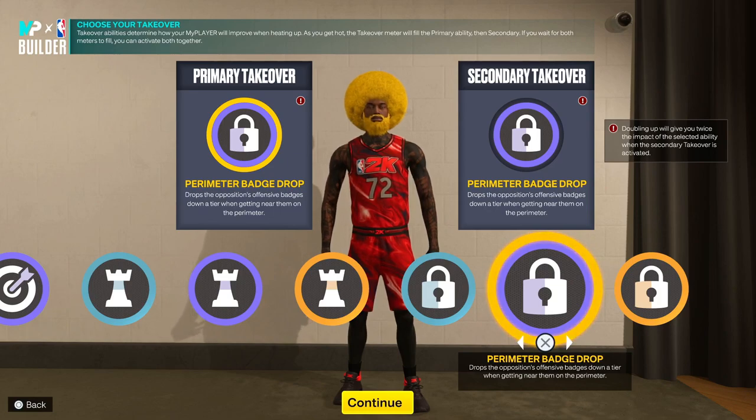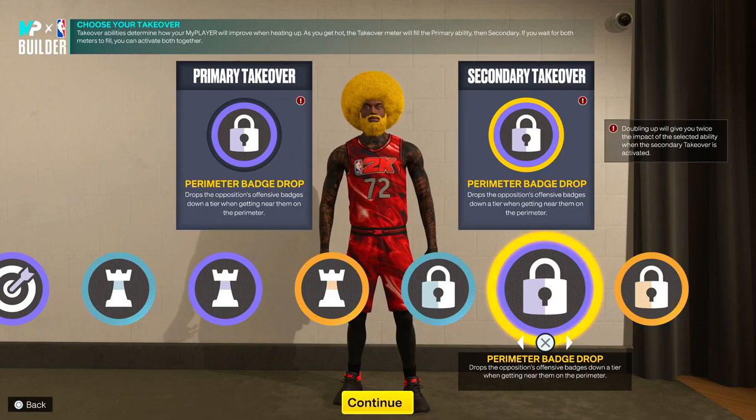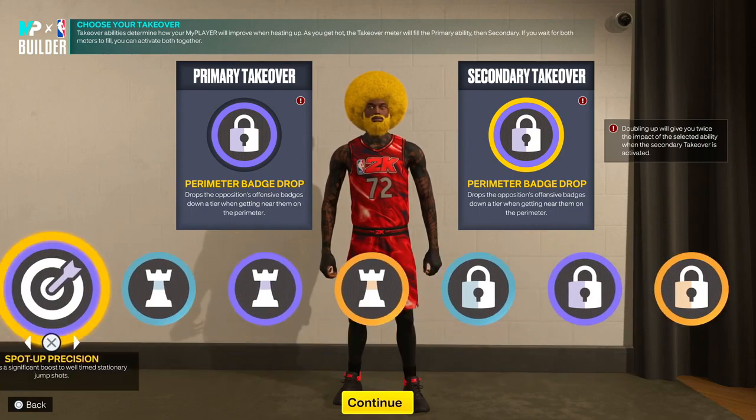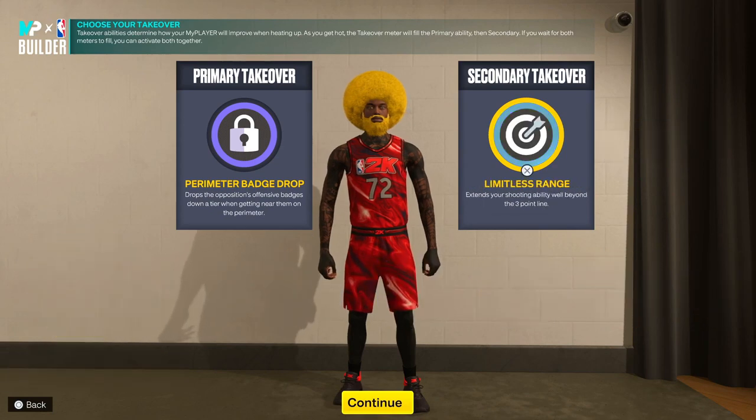And then it says doubling up will give you twice the impact of the selected ability when the secondary takeover is activated. Oh, the secondary takeover. You could be patient and wait for it, bro. It's up to you, bro. But I would do this for the first one, even if you take it down one level. I think that's major, man. You can put the limitless on, do some stuff like that. Up to you, man. And then voila, man.